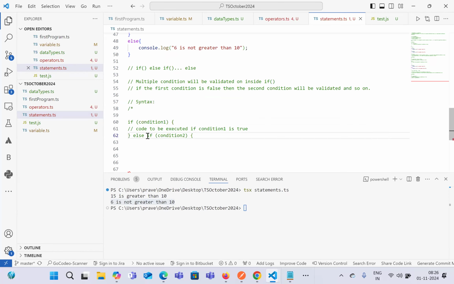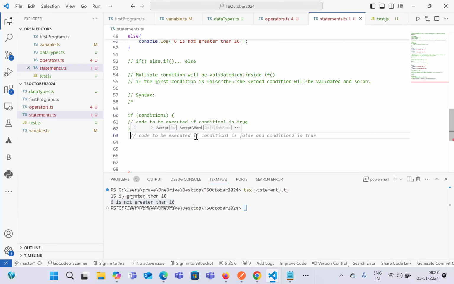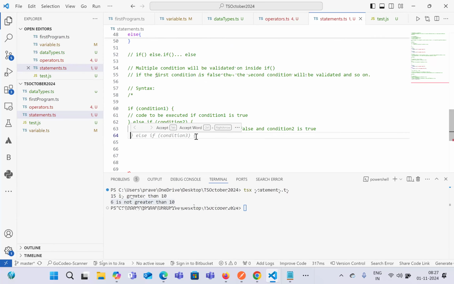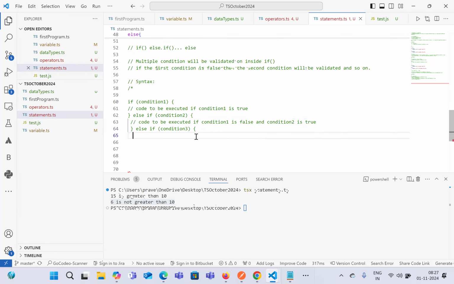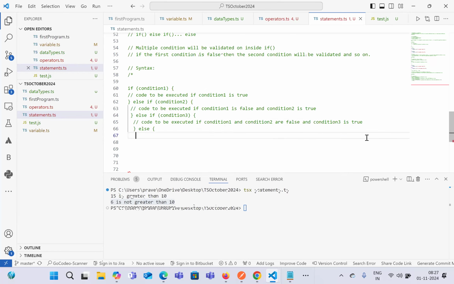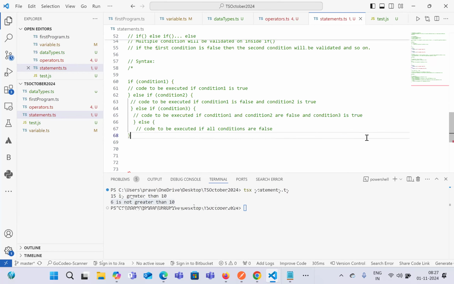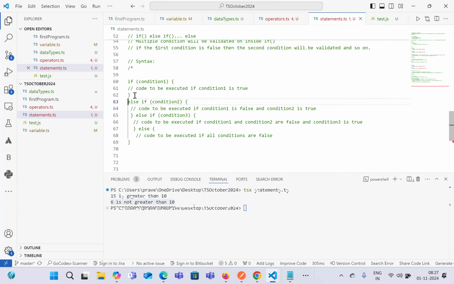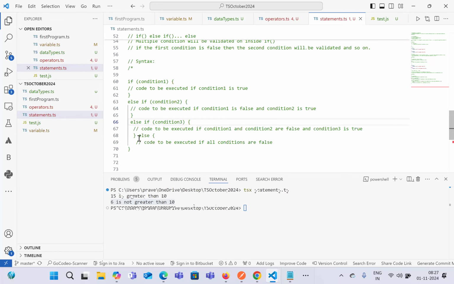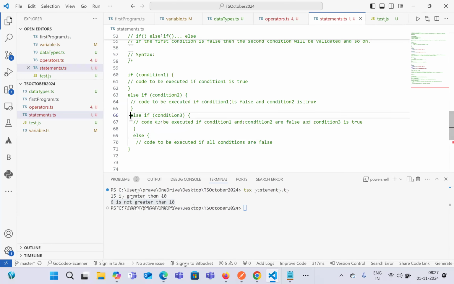So as I said, wherever if keyword appears, it will check a condition. Even in case of else if, it is trying to check a condition. Again, we'll be writing some block of code. Again, there can be another else if. We can write n number of else if. Wherever you write else if, there it will try to check another condition. And after that, if nothing is matching, then it will directly jump to the else block of code. So this will look like this.